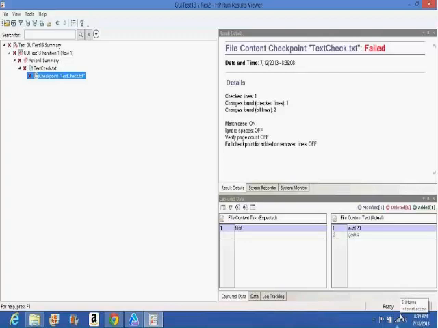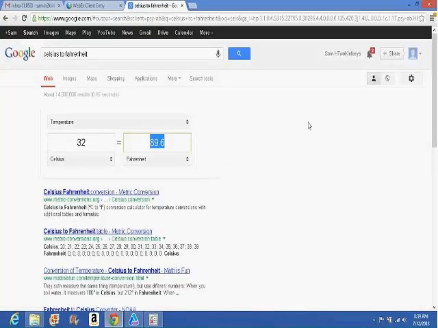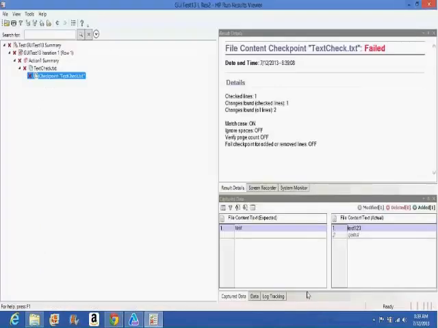So this way, most of the time, this verification, what you do is, you will get the terms and conditions and all the stuff, right? For example, you are creating a Gmail, you will get the terms and conditions, right? So you want to verify the text, whatever the terms and conditions that are displayed on that page. Or you want to verify the user manuals, the PDF contents, the PDF files, or anywhere you want to verify the dynamic content. Or if your application generates some files at runtime, you want to make sure the content of the files the application generates should be the same. So you can create all those dynamic content text checkpoints to verify the text.